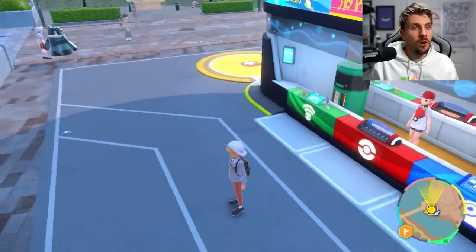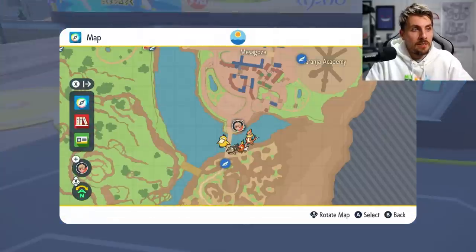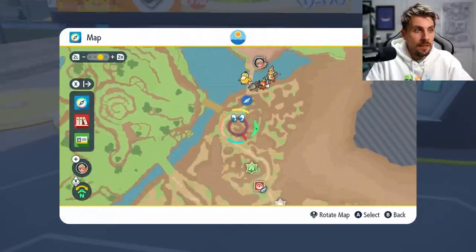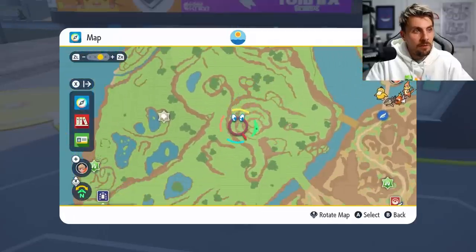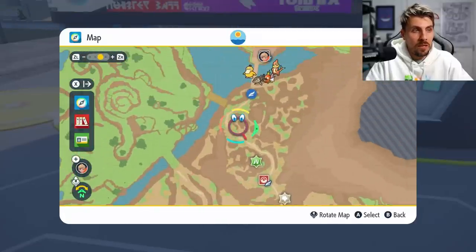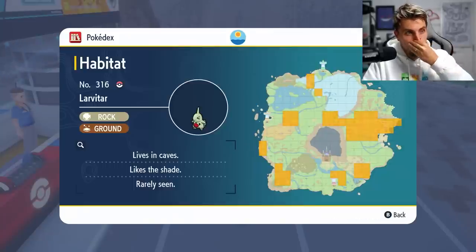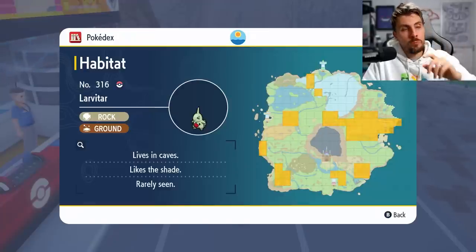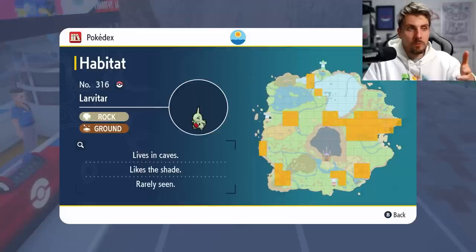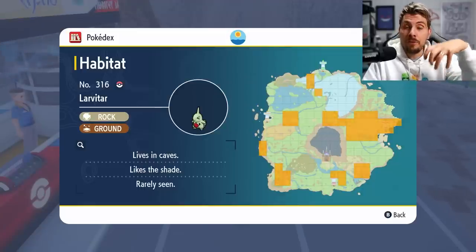Now, we are starting off in Mesagoza, and where we need to be going on the map is straight out of here and then down to this little entrance, which will take us up into this area where we'll be able to find both Larvitar and Bagon respectively. If we look at the Pokedex entries here, these aren't the only areas where they will spawn. They do spawn throughout the different areas that you can see here on the Paldea map, especially Larvitar, so you'll be able to get them in a variety of places. This is solely just a guide of how to get it very early on in your playthrough.